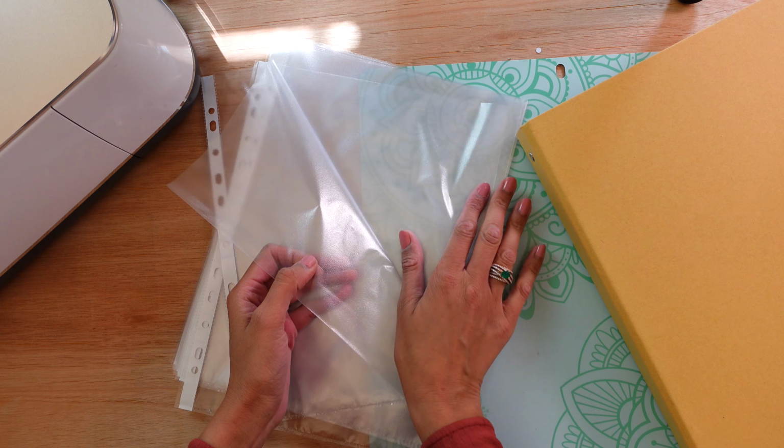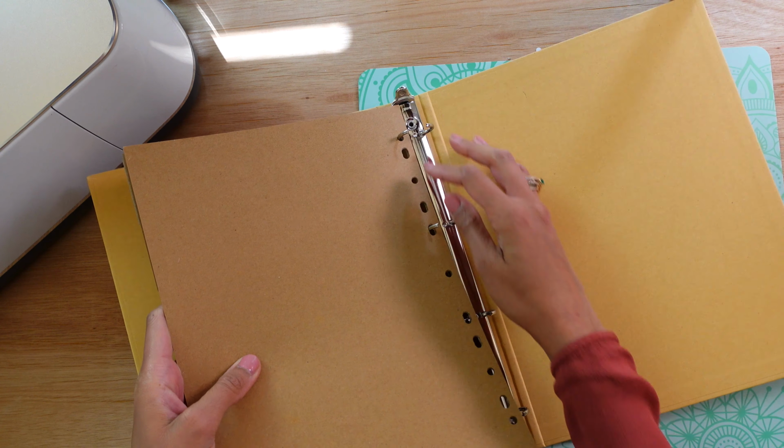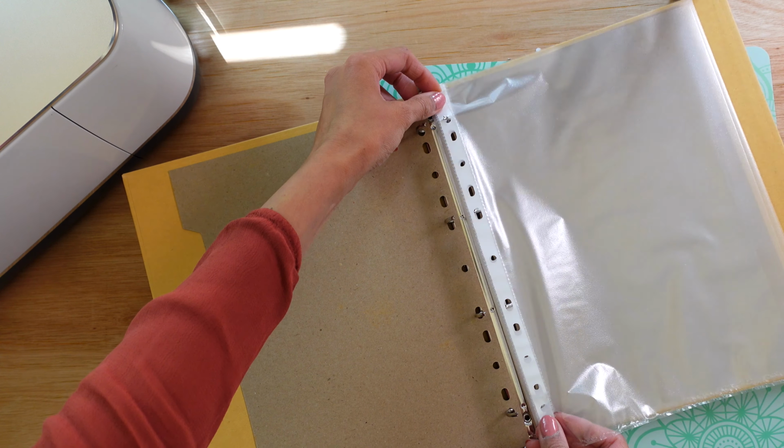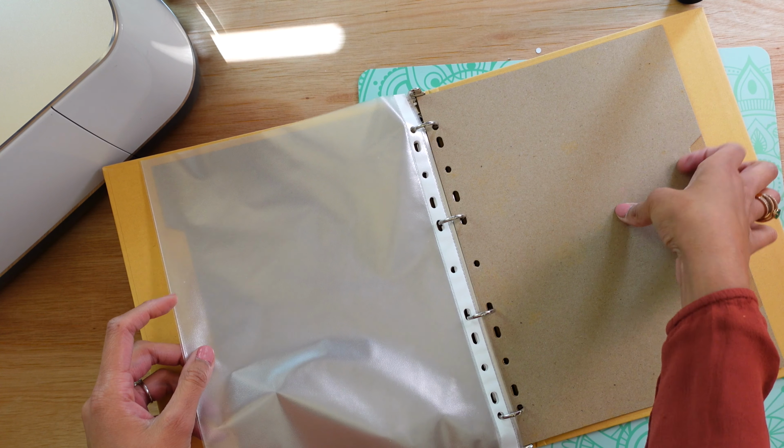Then you will need a pack of these A4 plastic folders and some binder dividers, which I've also bought in this craft finish. Of course, you guys should buy whichever color, whichever finish of folder and divider that suits your style. This is just what I've gone for. So make sure you load up each of your folders with a good number of the plastic wallets and place in a few of the dividers as well, just to separate some of those folders from each other.